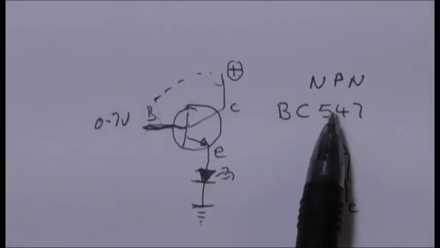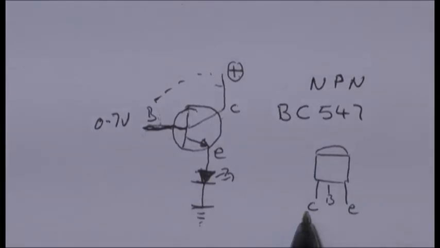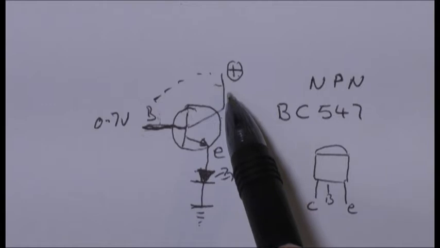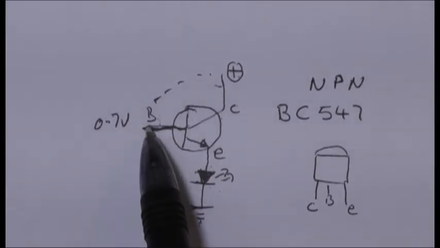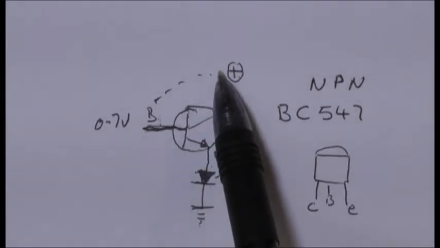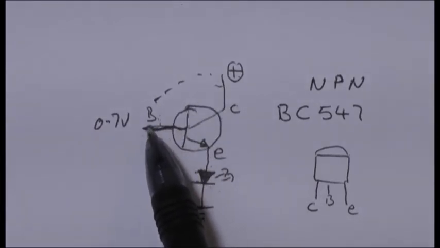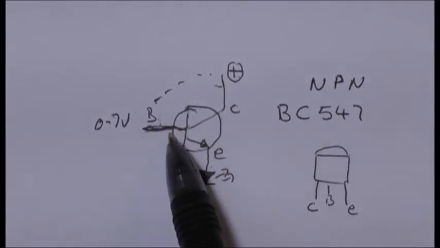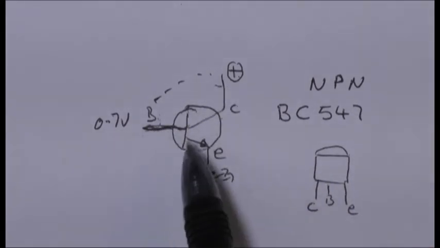Okay, so the way I've got my circuit connected now, I'm using the NPN BC 547 transistor: collector, base, emitter. I've connected the collector to the positive, the emitter going through the LED to the positive and then to the negative. Now the base is open here, but what I'm going to do is put my fingers across there and see if I can put at least 0.7 volts through there. Obviously, transistor is a very high resistance, but when a little voltage goes through there, it changes everything and more current flows through.